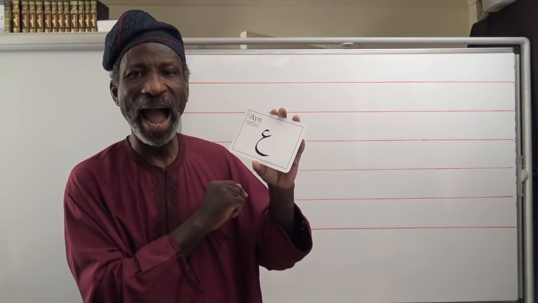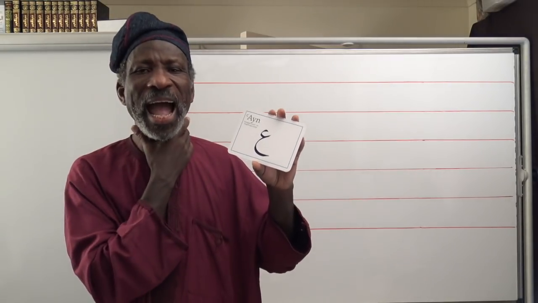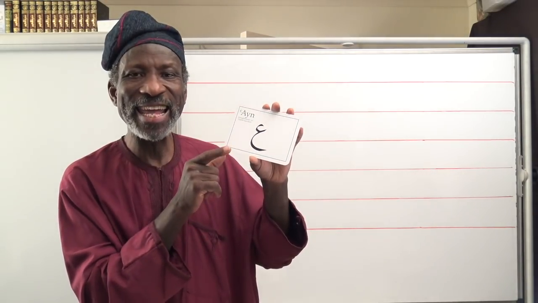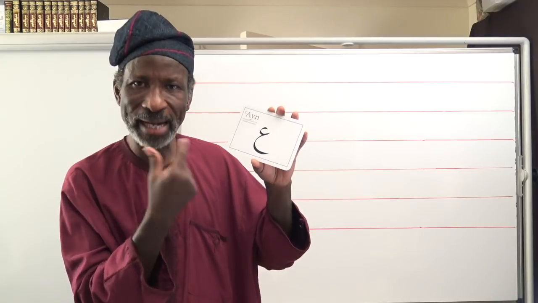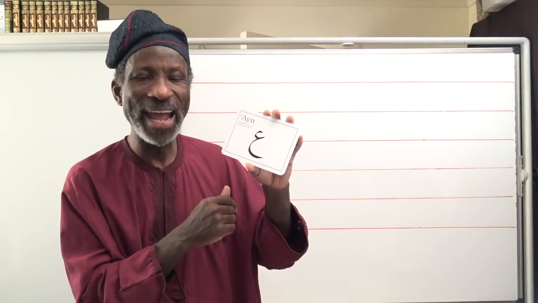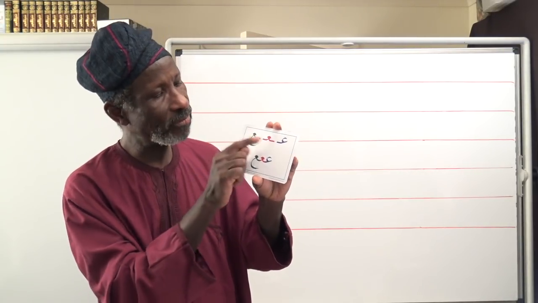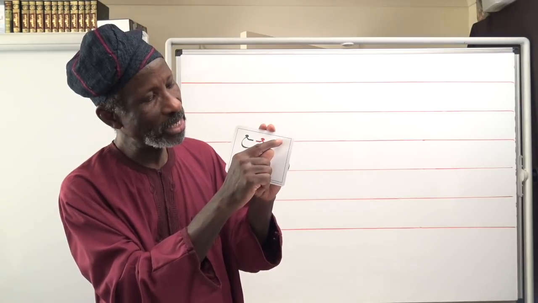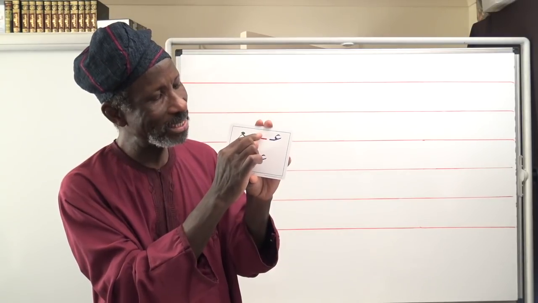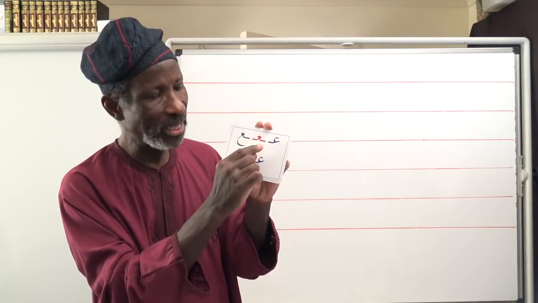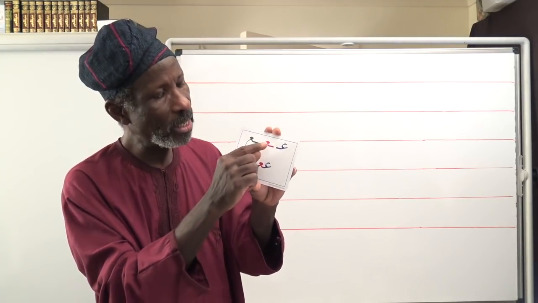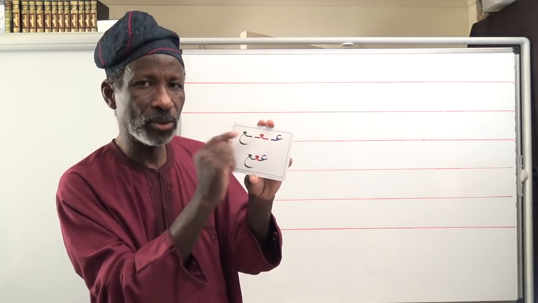Now, next letter is a challenging letter for usually English speakers. This is ein. It seems like a strangulation. Ein, ein. Practice it, you get there. This is how you join the ein. It's very important to note that when you write it like a C, extend it. When you're writing the ein in the middle, make sure the head is slightly flat. It's not round, it's flat head. You can close the eyes, or sometimes leave it open, it is okay. But the ein needs to be slightly flat on the head.